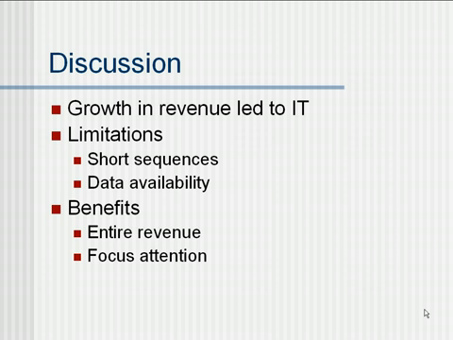However, there are a number of limitations in this study. The necessary data is not always available as firms do not always track their data thoroughly. Moreover, using 3 groups of data can be limiting. If more data is available, it should be used in the analysis. One of the benefits lies in using the entire revenue stream of the organization, as it eliminates the need to account for side effects. And finally, the correlation can illustrate where the attention must be focused.